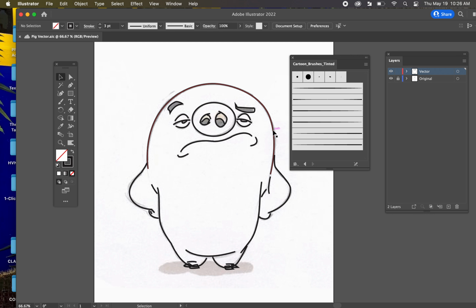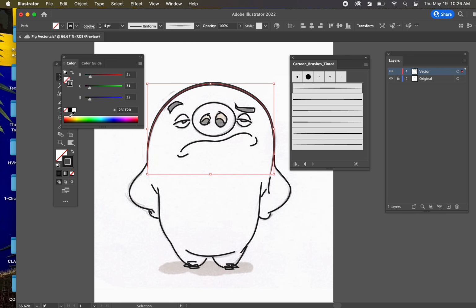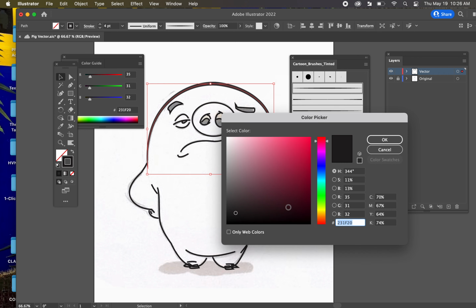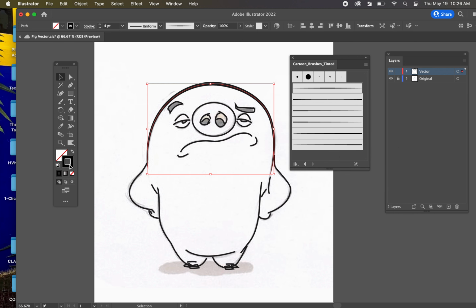So for this one, they should come to a tapered end on both sides. I don't want either one of these sides to be flat. So I'm going to click here. This one comes to a point or tapers on both ends, so I'll apply that brush. And it goes to a 1 point, so I'll need to increase it back to the size I want, maybe a 4. This is not complete black, so let's make sure this is black. There it is, all the way right here. Double click on this in order to get your color picker and make sure that's 100% black being applied.